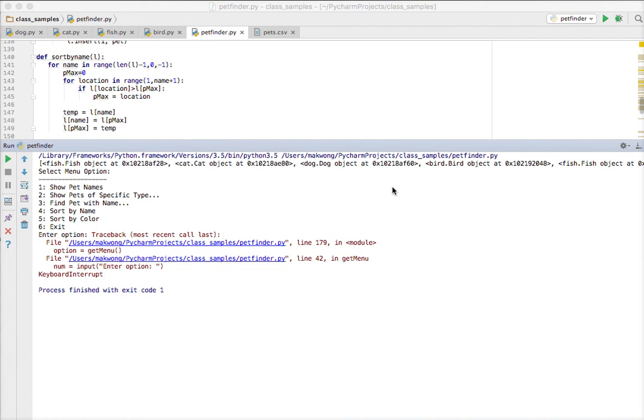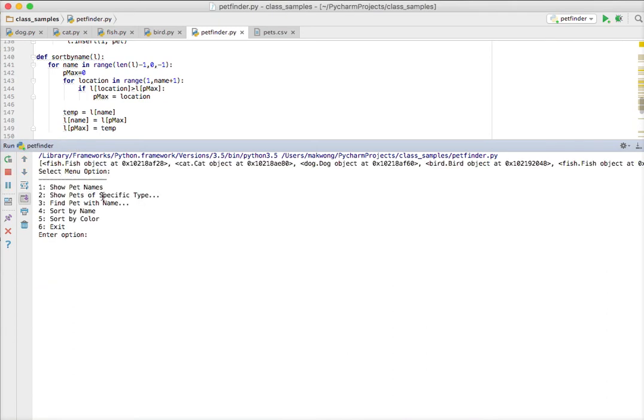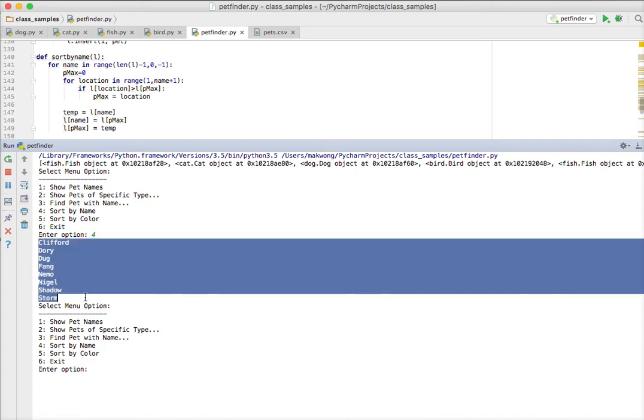We can do debugging in a very nice, easy way. I copied your program into a little test case here. It's exactly your code, and I'm going to show you how we could step through it. First, I'm just going to show you how it runs normally. So we just enter, let's say, 4, and it prints out this is my list of animals right here. So just print out those right there.